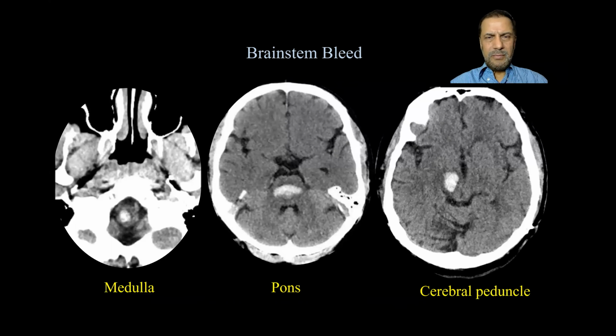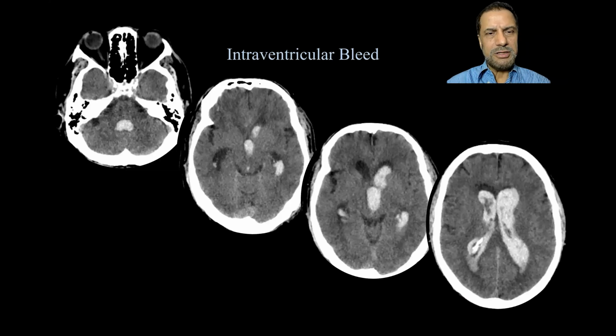And in brainstem bleed, you can see that the bleeding can happen in the medulla like this, which is pretty profound bleeding, although the amount is so small. In the pons like this, horizontally oriented bleeding, and also in the cerebral peduncle, where you can see a bleeding like this. And all of these are pretty small bleeds, but the patients are profoundly ill, and they need a lot of treatment in order to bring them back to, most of the time they don't become normal, but to bring them back to as normal as possible.